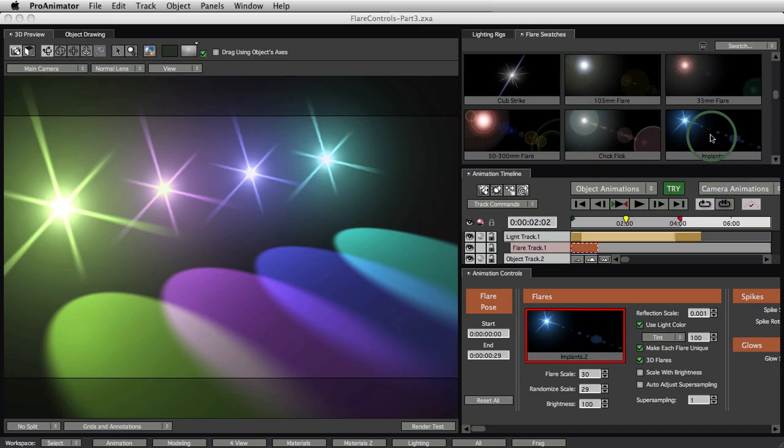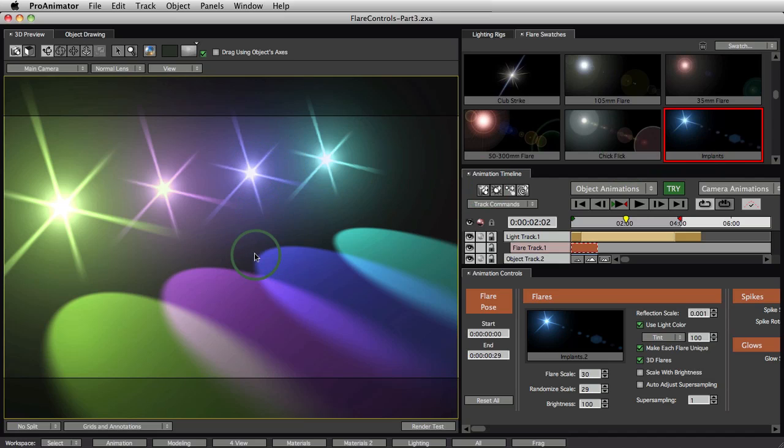Up here in your bin, this is sort of your library of where you store all the flares that you want to reuse. Notice that when we click on this button here, the highlight appears around the swatch up here. If I double click here, it's going to open up the flare editor and I'll be editing the flare that's in the bin. Got that? It's the flare that's in the library. So it's not actually going to edit anything that's in the scene here. It's going to edit the one that you're keeping around to reuse later.